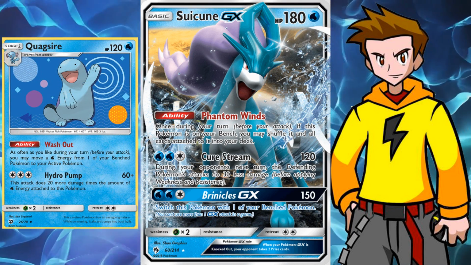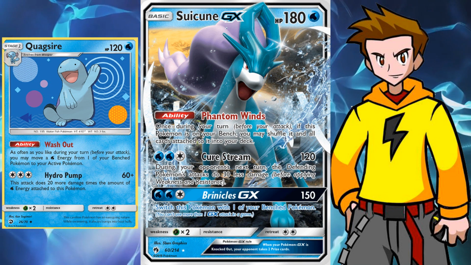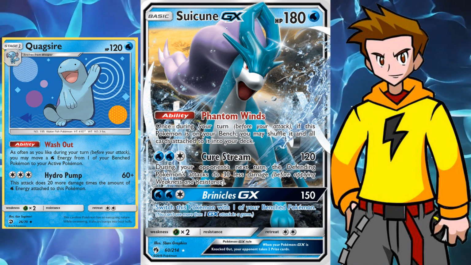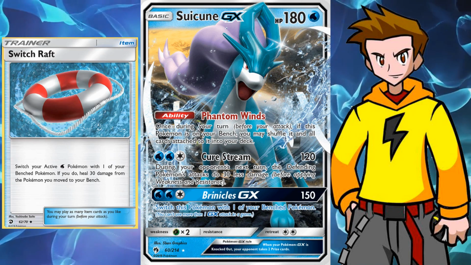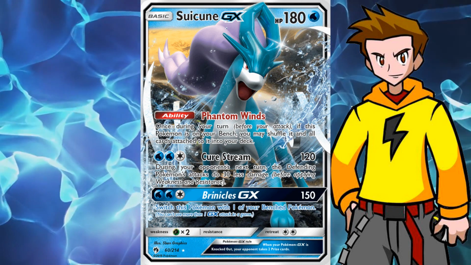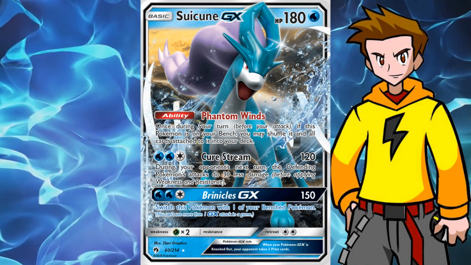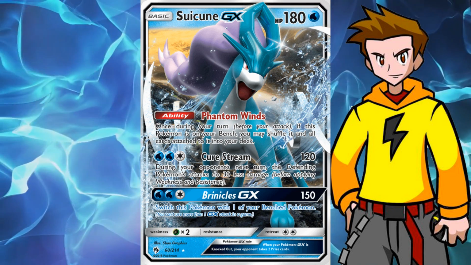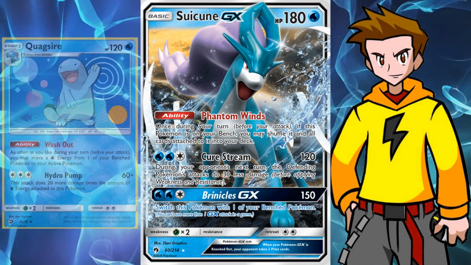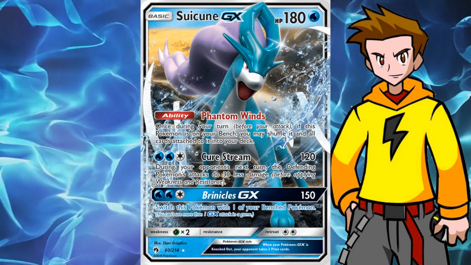Quagsire from Dragon Majesty has a neat ability that lets you move water energies from a bench Pokemon to an active Pokemon as often as you like. So, if you run lots of Switch Rafts, you might create a nice combo. You smack damage with Suicune GX, hope you're facing a two-shotting deck, and then you use Switch Raft the following turn to switch to the bench, promote another Suicune GX, and move all the energies from the damaged Suicune GX to the new Suicune GX thanks to Quagsire. Then you can just use the Phantom Winds ability to get that damaged Suicune back in the deck.